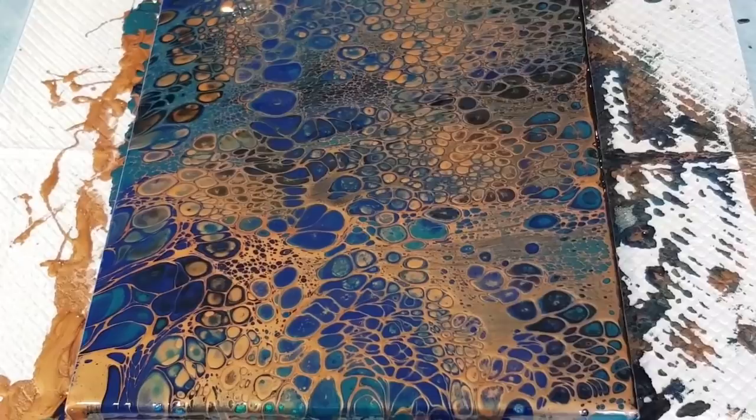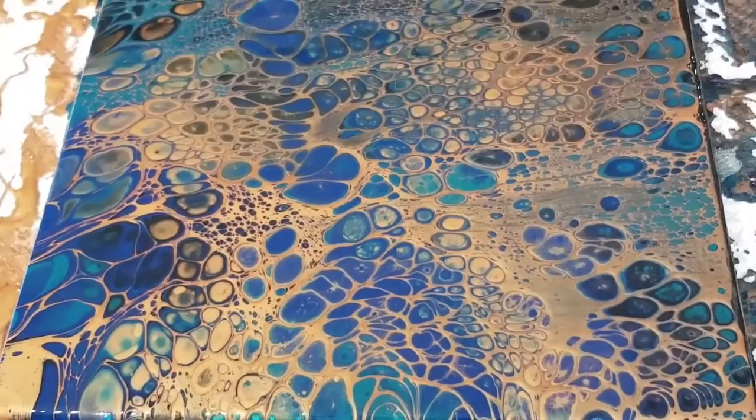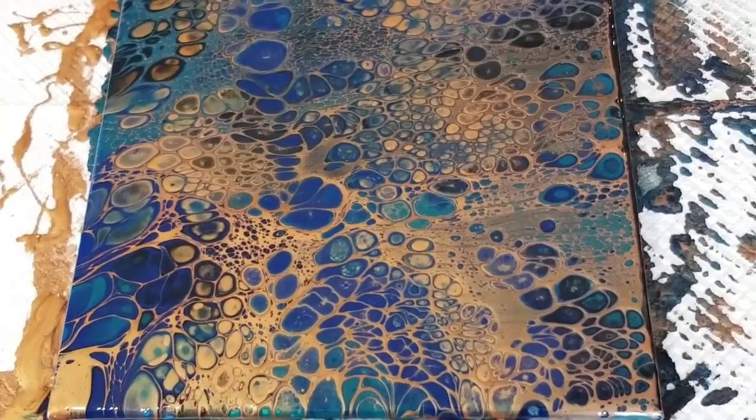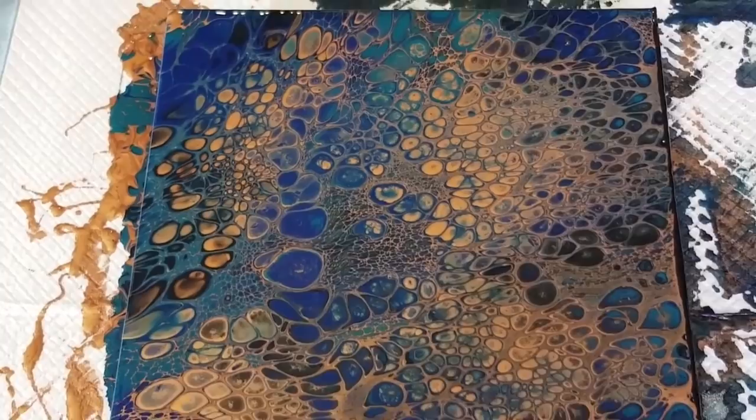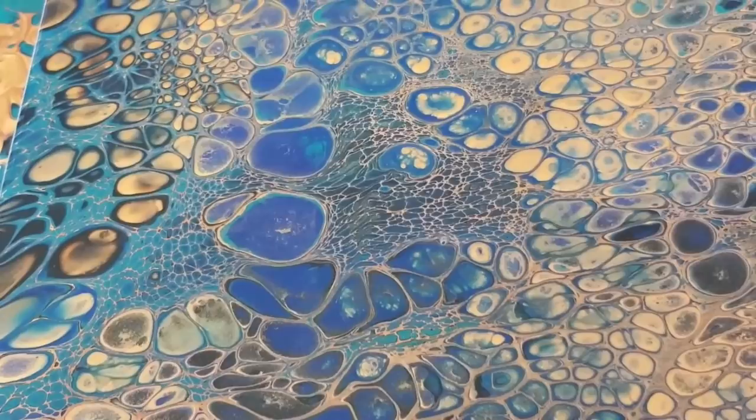It was looking a little bit light so let's go down a bit closer. It looks much lighter down here but it's not — it's quite dark. I wish I could change the color on here but I can't. Look at that lacing in the middle — it looks really pale and sickly there but it's not, it's really bright, it's just the light. I'm not sure why it's doing that.